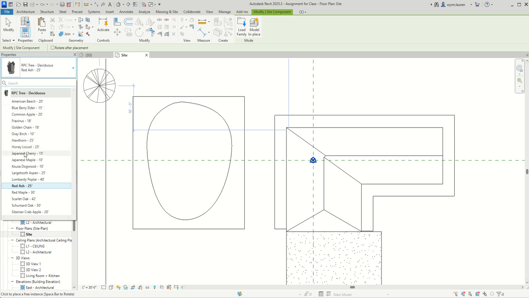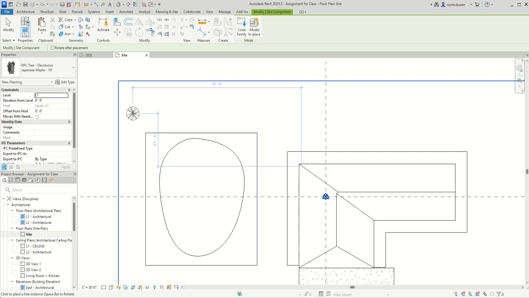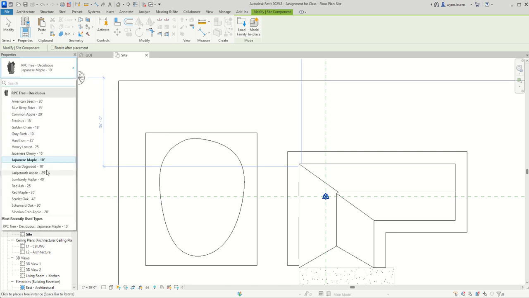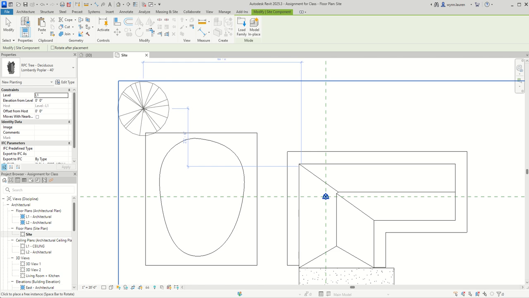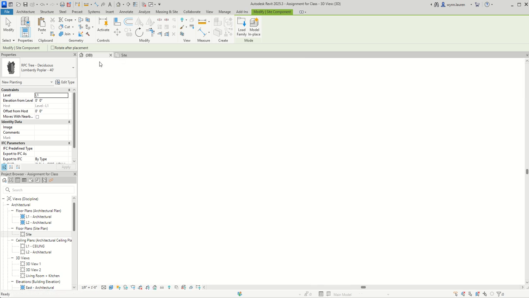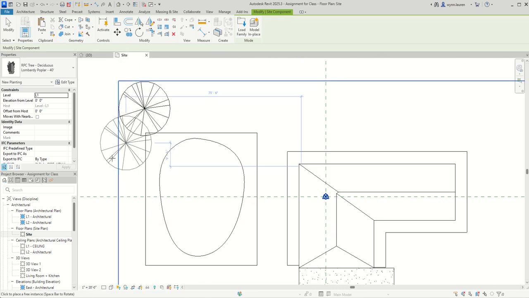If you like a certain type of tree, maybe you're really into Japanese maples, you could do all those. You can see here that those ones are smaller, but they also give you approximate sizes. Like this one is 40 feet. This is huge, okay? And it's referring to the diameter of the tree, like the footprint.